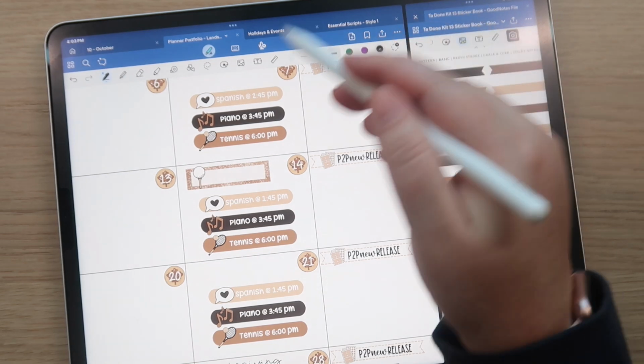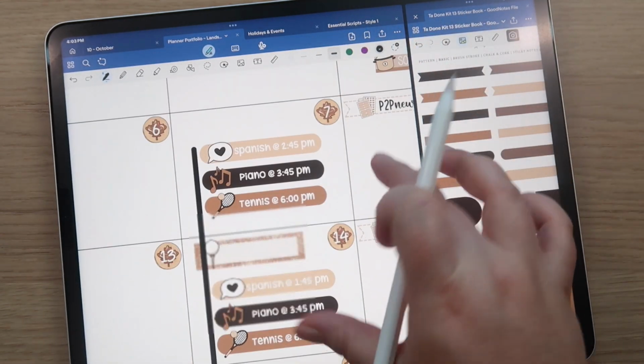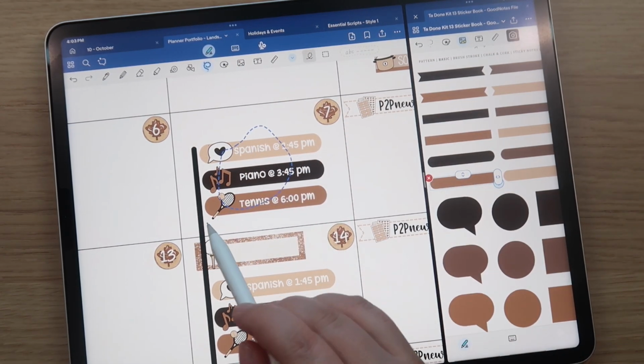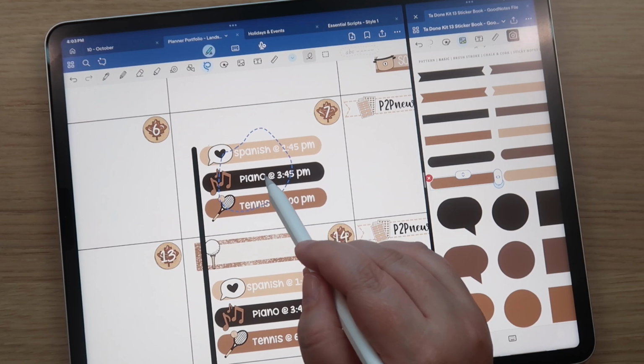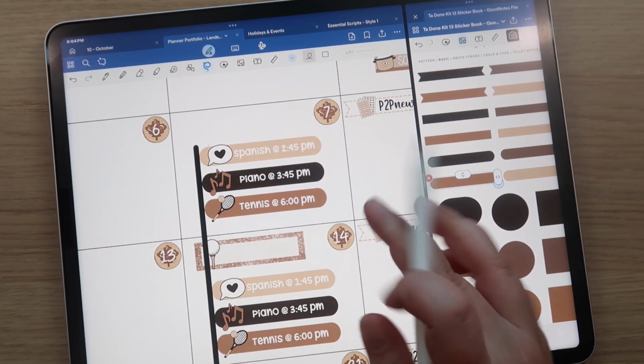I'm gonna take my pen here and just kind of try to, actually, yeah. We'll let that go along there.